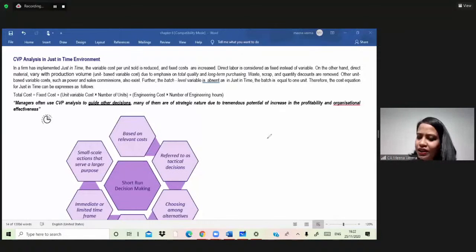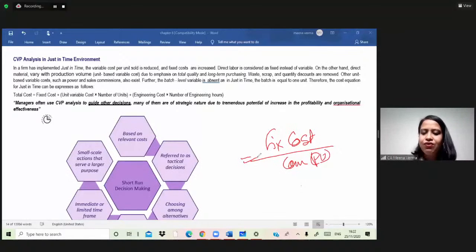For that, we will do nothing special. We will find out all the fixed cost and the contribution per unit, and in this way we will get the break-even point. But for finding the fixed cost, we will bifurcate it on the basis of the cost driver as much as possible, in order to do the analysis in a much better way.